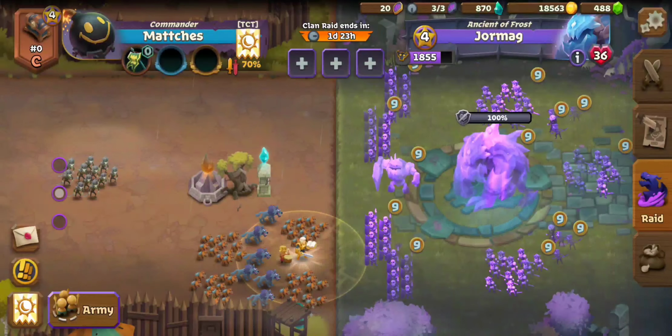The Paladin down at the bottom and the Drummer are meant to keep those Warhounds going. The Dire Wolves would last a long time by themselves. If you have a whole bunch of Dire Wolves, you could just stack those and send those after Jormag. But the Warhounds are going to clear a lot faster, and if you can keep them up, they'll go for a long time. So that's the concept here.